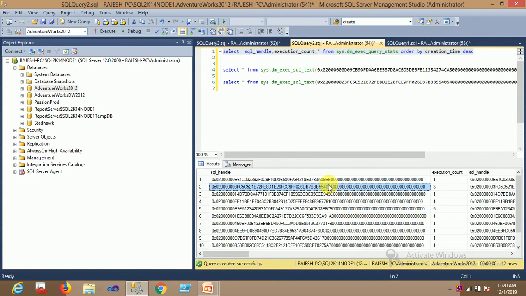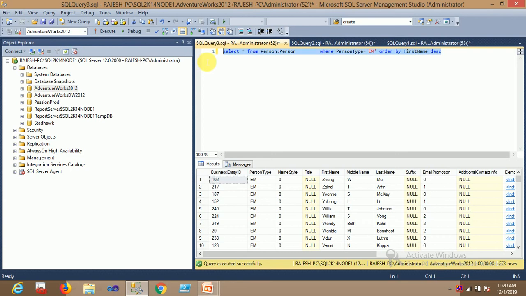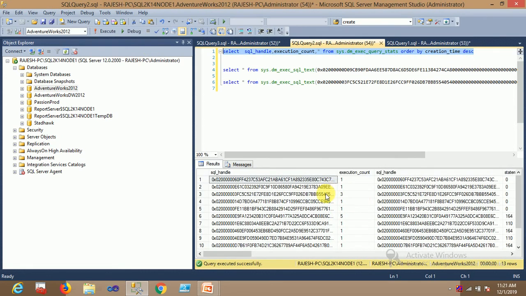But if you add anything like a space or something else, let me show what I'm doing. I'm deleting some space and adding some additional space, a tab, here. In this case also, it will create a new plan. Its count is 3, and that will not increase here as per my understanding. It's not increasing, it created a new plan here.